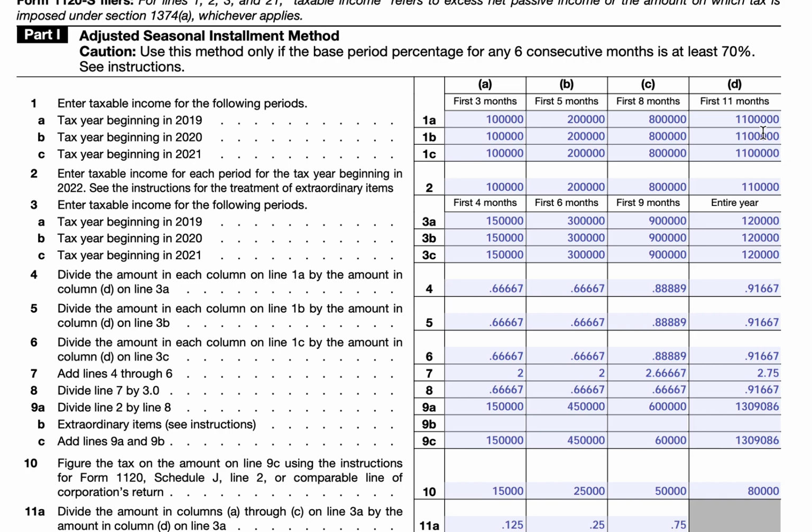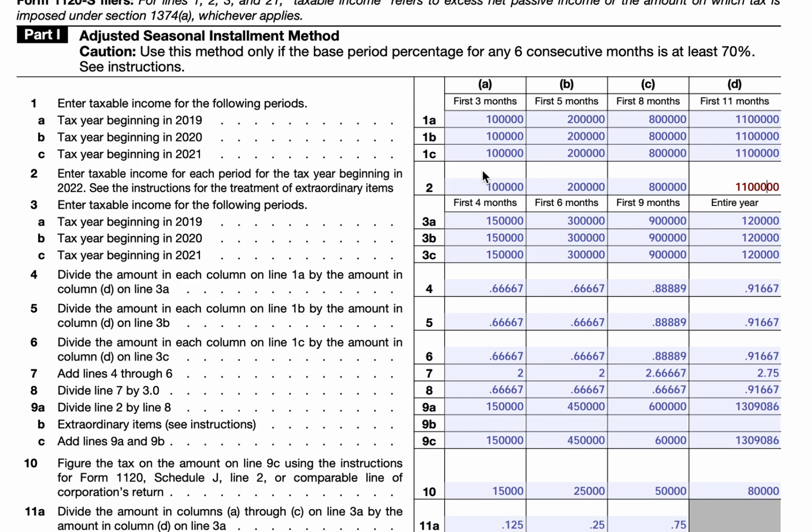Then we're going to enter the taxable income for each period of the tax year beginning in 2022 to compare this to previous years. Now in this illustrative example, I've put everything as the same. I think there's an extra 0 that's warranted there. I did this just so that you can visualize this instead of worrying too much about the calculations themselves. So basically, 2022 looks identical to the previous tax years.